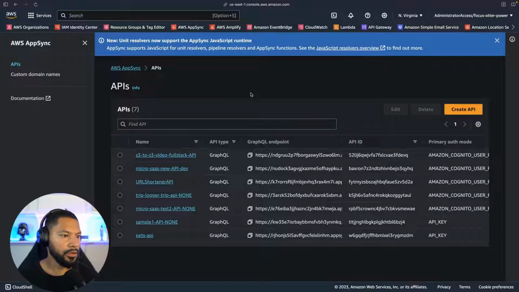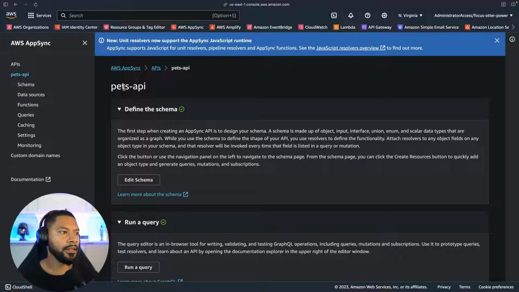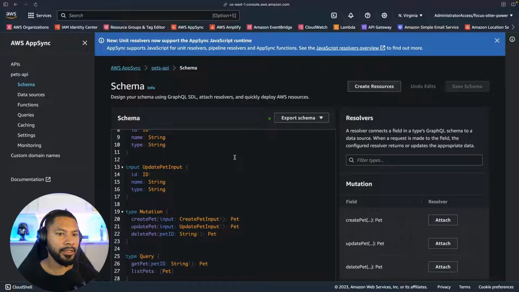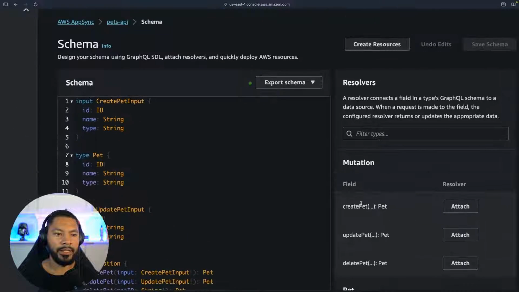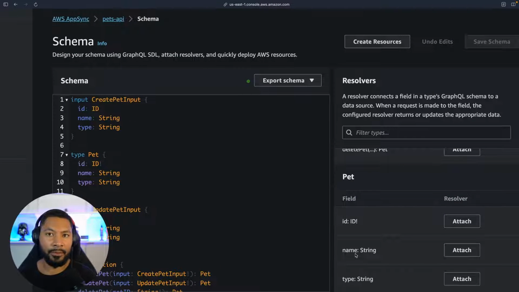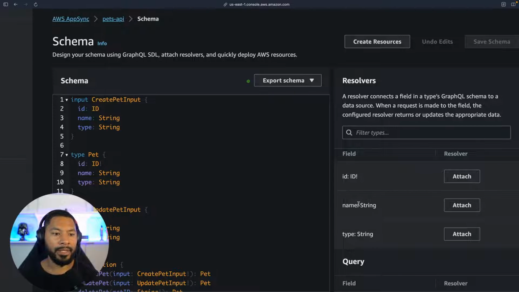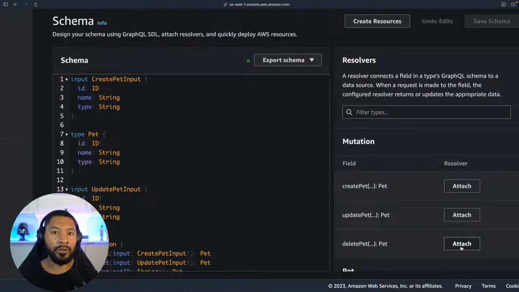So let's head over to the AWS console and let's see if we have our API here. So looking this over, you can see down here, we do have our pets API. Great. I'm going to click on that. And a couple of things. We have our schema in place, right? This is fine. But over on this side here, we have our mutations, create, update, and delete. But when it comes to actually grabbing that data from DynamoDB or inserting data into DynamoDB, even though we have our pet defined and our queries, et cetera, listed here, none of these have resolvers. So if you're wondering how we're going to get those attached without using a Lambda function and without using something crazy like VTL, check me out in the next video.